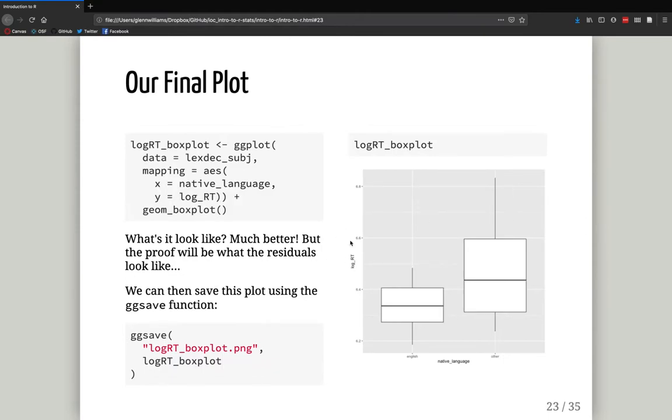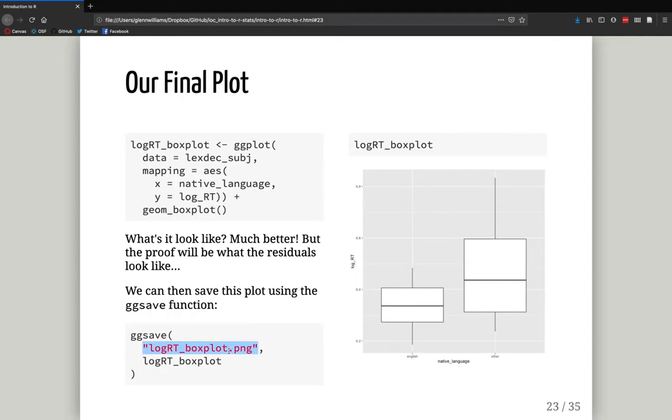So then I've already showed you how to make our final plot where we've put our box plot together, and what we might want to do then is we want to save this. We might want to assign it to a name so we can save it using this ggsave function externally. So you might want to put this in your report somewhere. So the ggsave function works by taking a file name as the first argument. So what do you want to call it?